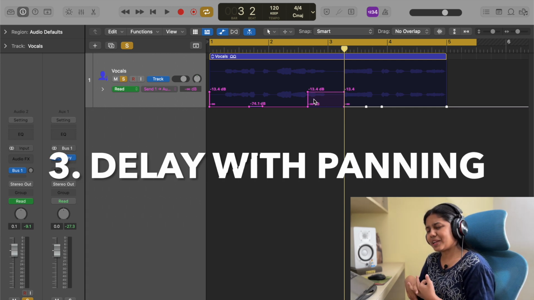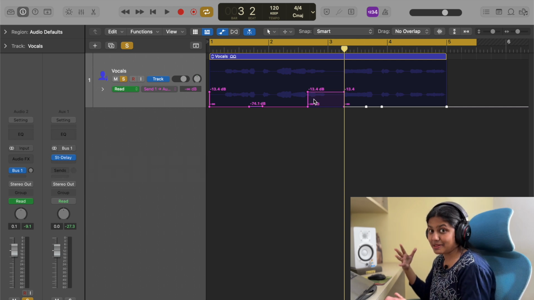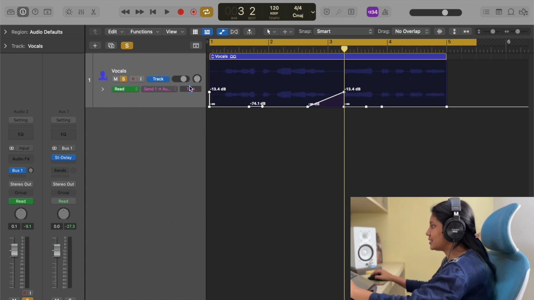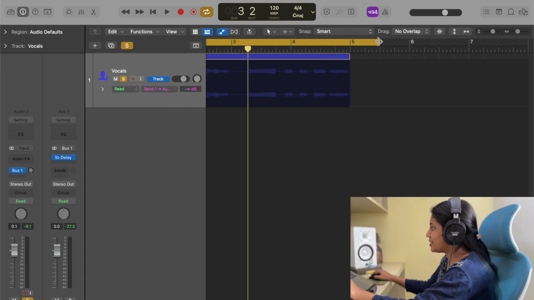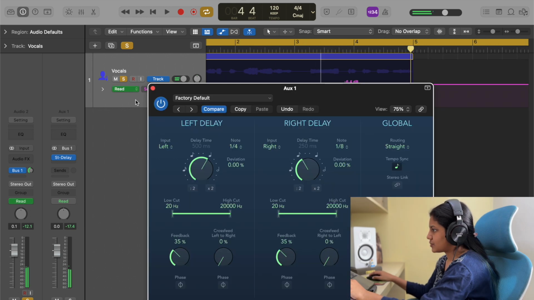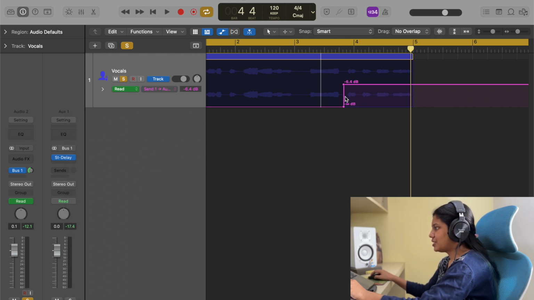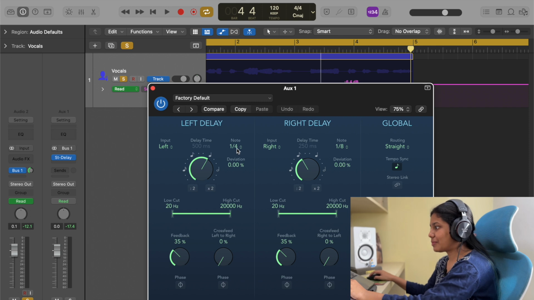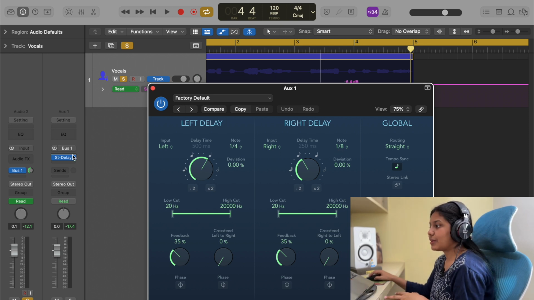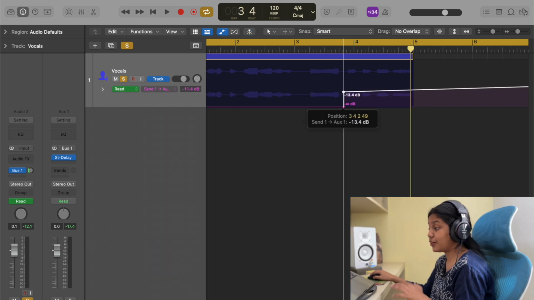The third type, making the track a little bit interesting by using kind of like a panned delay. I'll explain what I mean. I'm just going to delete this, but I'm going to extend my track for a while and make sure that this has a delay. So I'm going to add the stereo delay once again, and I made an automation to this ending alone. I'm going to make sure that my left delay is at quarter note and my right delay is at eighth note. So that's a very drastic change. And I'm going to probably bring my bus track, which is that automation, down a bit. I don't want it to be too loud.